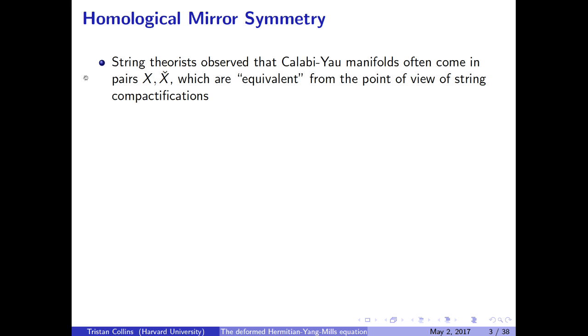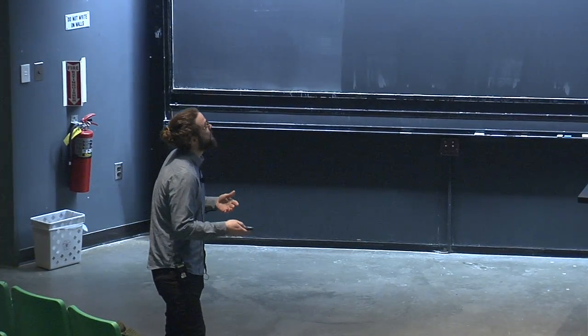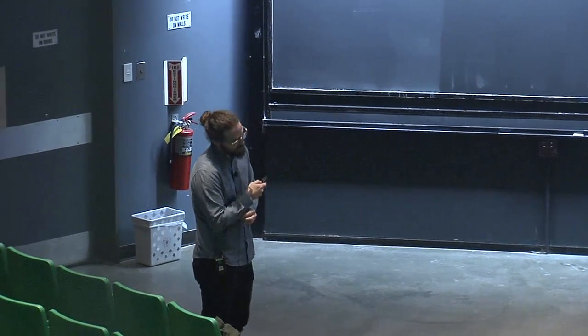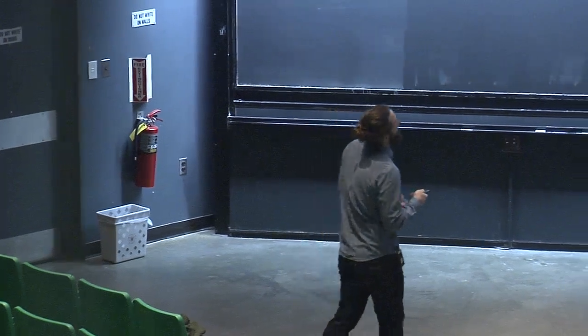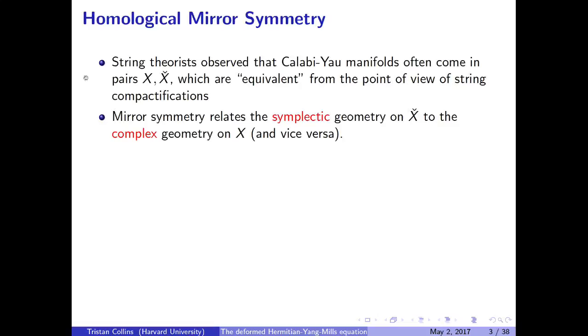So, okay, let me recall. We've had many really nice talks at this conference about mirror symmetry, so this is going to be the only thing that I'm going to say really about mirror symmetry in any generality. Mirror symmetry was discovered when physicists realized that certain pairs of Calabi-Yaus gave equivalent string compactifications of certain string theories. In particular, they noticed that this interesting duality related symplectic geometry on one Calabi-Yau to complex geometry on the other, and vice versa. So in some sense, mirror symmetry allows you to exchange the two.